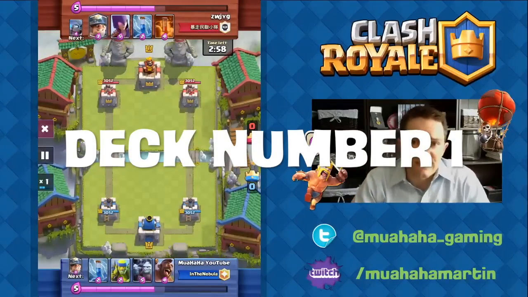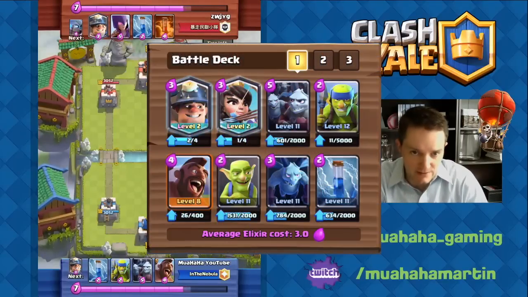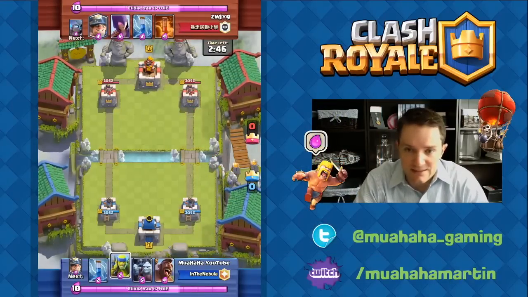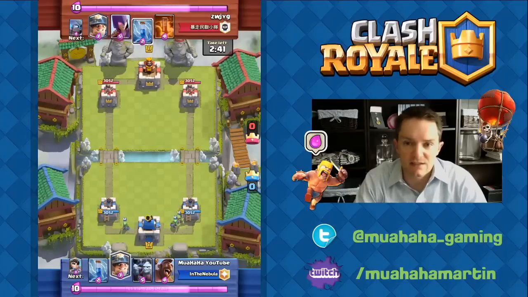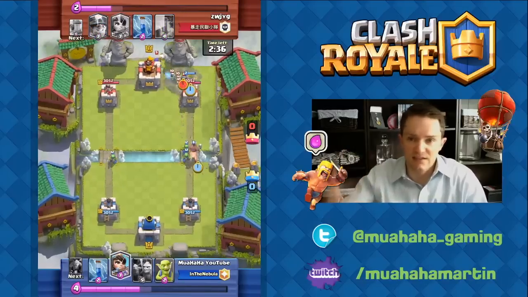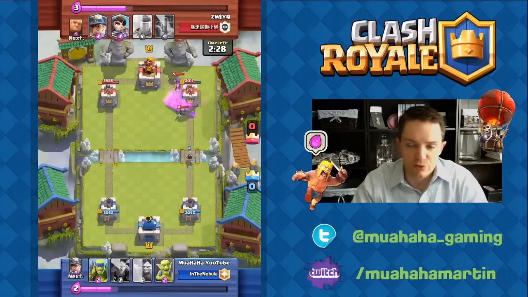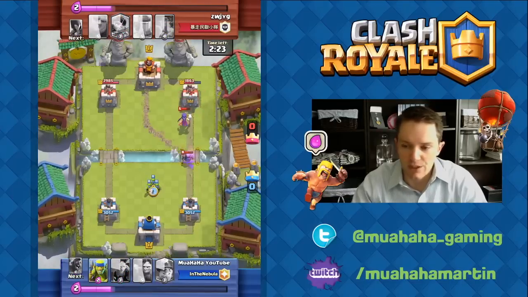All right, so number one is the deck that has many names. I've heard some people call it the Miner Distract deck, Miner Cycle deck, Spam deck. I actually like the term Spam deck because I'm not doing spawners, but I am trying to keep it as low as possible on Elixir and get troops going in as fast as possible just to kind of overwhelm my opponent. Now, it doesn't work against everything. Obviously, no deck does. There are some good counters to it, but I've been able to push up pretty high in trophy count using this deck.